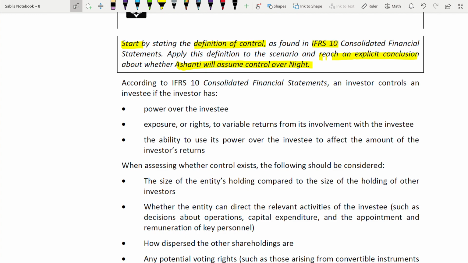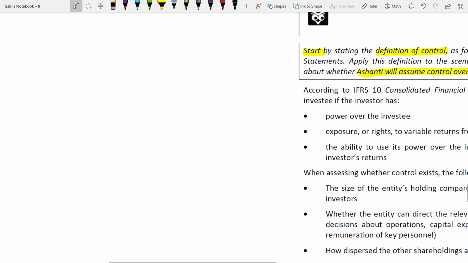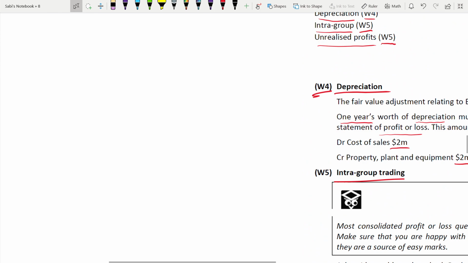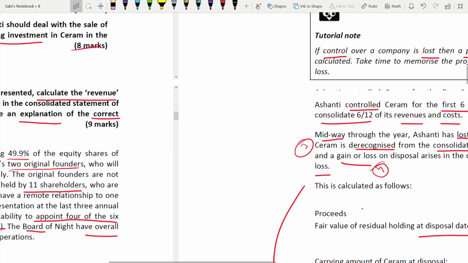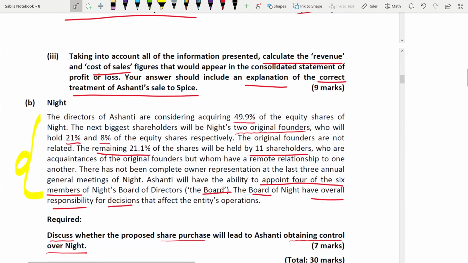Okay, so another thing, a very good thing I want to bring out here also is this question. If you read part B, just go through the case study of part B. Did they mention anywhere what standard you have to apply? Not even in the requirements, not even in the case study, they will not do so.